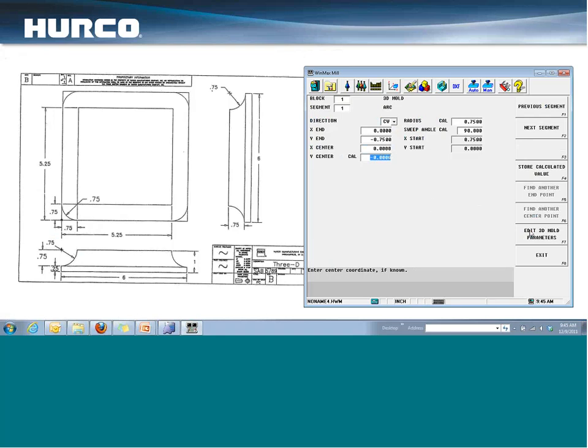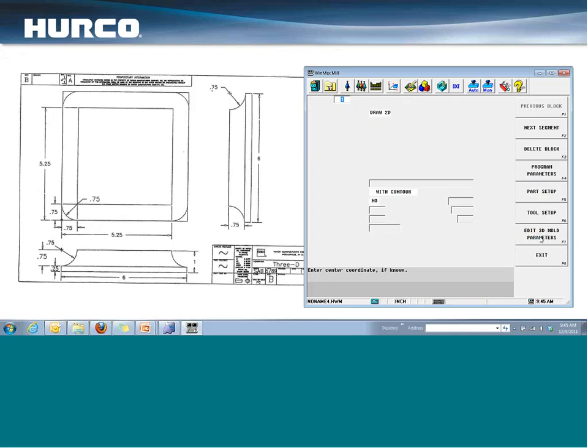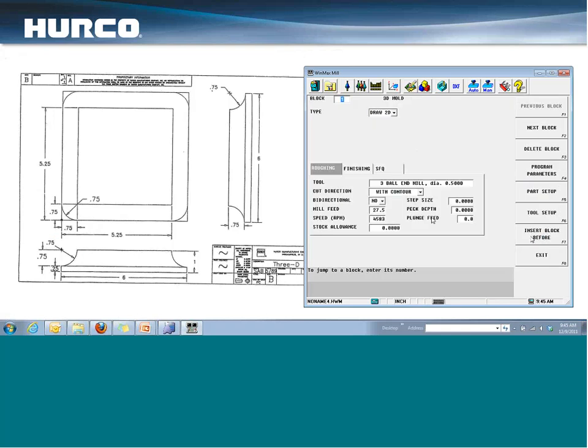I now want to go into the Edit 3D Mold parameters. And the first thing I'll do is create this left straight edge. So I'm going to tell it that I want to translate in the Y-axis. I'm going to tell it I want to start right here at Y 0.75, and I want to end up here at Y 5.25.